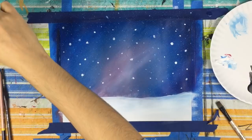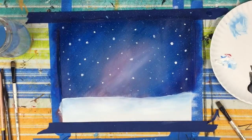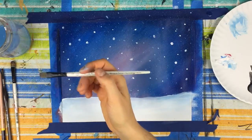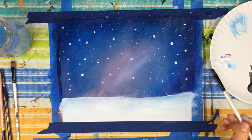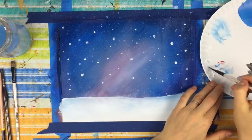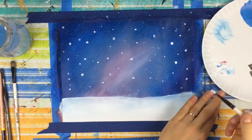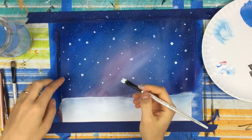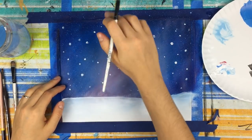we're gonna rinse off our brush. And then we're going to start making trees. So, to make our trees, we're gonna switch over to our number 10 shader. We're gonna dip it in some water. And we're gonna go into some white here. Just dip it in some water to get it nice and wet, so it's good for rolling. And we're gonna move over to the left portion of our canvas here.